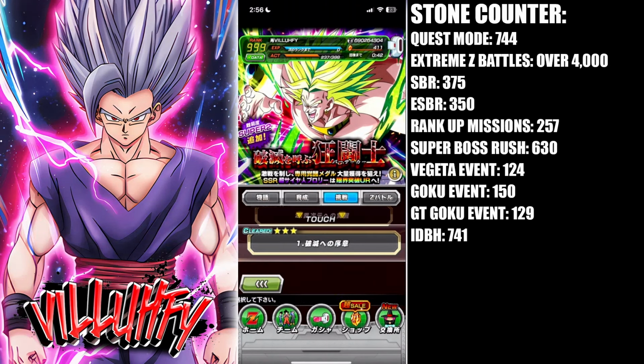Now, that is the last amount of stones that I put a number to. So if we do all the math and all that fun stuff, I'm going to show you the big number, it's the big reveal. Drum roll, please. Boom. We are over 7,805 stones, roughly, just from this alone, from the numbers that you see on your screen right now. So almost 8,000 free-to-play stones can be obtained within Dokkan.